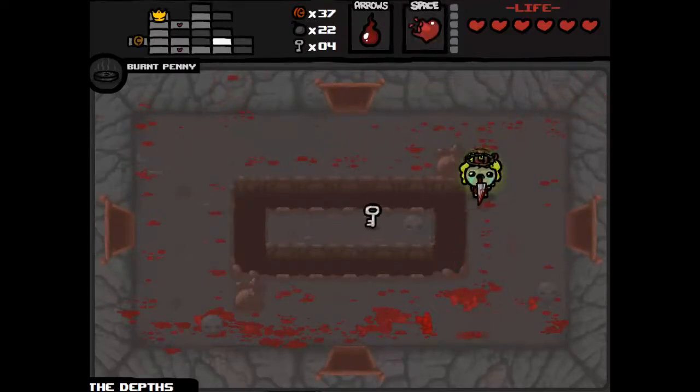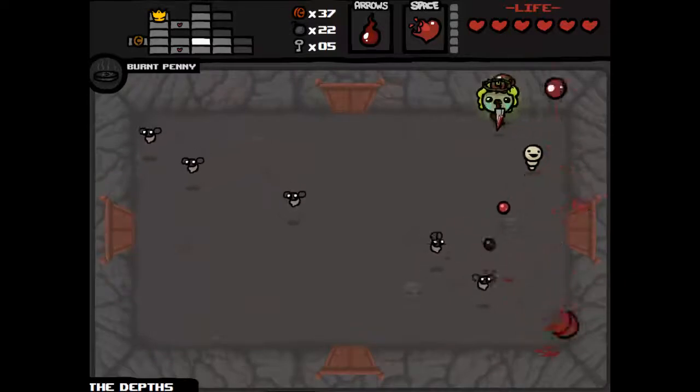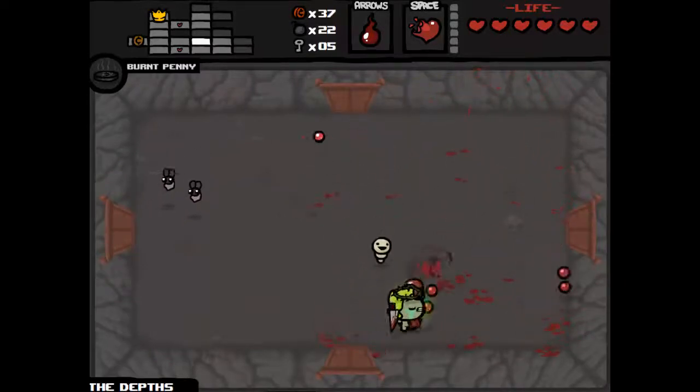There you go. Another key there. And, of course, since we have Magneto, I can get it. If only I had Magneto earlier on in the run when I really needed that key on that one floor and I had to miss an item room. But, oh well. Ah, this is tricky.